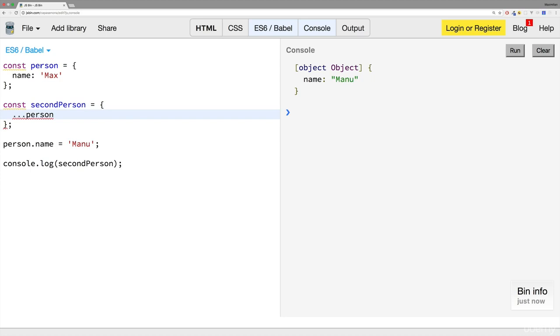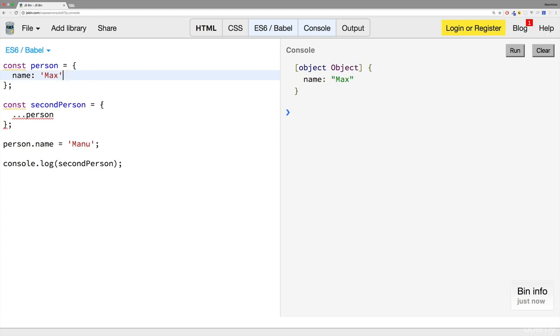This will pull out the properties and the values of the properties from the object and add it to this newly created object here. And we do create a new one with the curly braces. Now if I hit clear and run, we still print an object with name Max, even though we changed the name to Manu here, because now we really created a real copy.